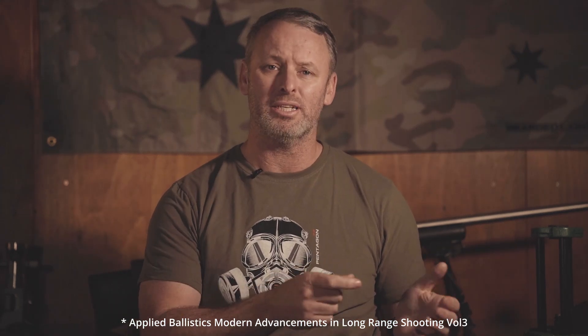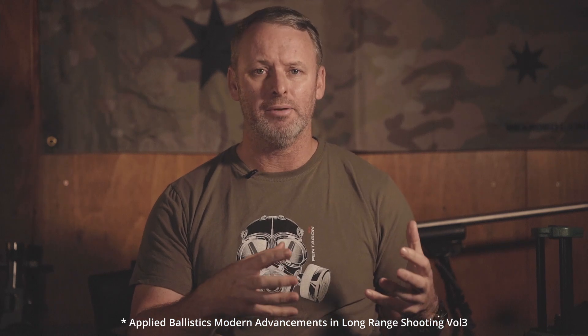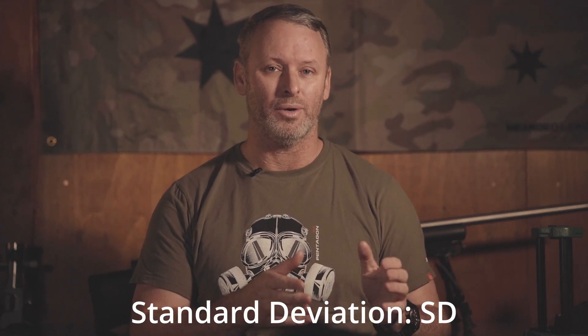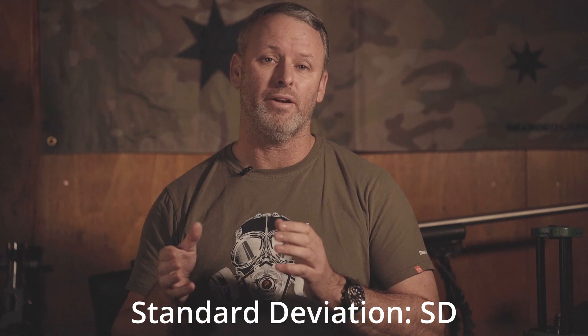It all comes down to the ammunition and its consistency. When we talk about consistency, we're talking about the difference in muzzle velocity between one shot and the next. We're also talking about the consistency of ballistic coefficient between one projectile and the next — essentially bullet uniformity. At long ranges that uniformity also matters, but I'm going to focus on that in a separate episode. For now let's just talk about muzzle velocity. The standard deviation, or SD, of the muzzle velocity in our example was set at 15 feet per second, which is representative of good quality factory ammo or a reasonable hand load. So how much of a difference will improving the consistency of our ammunition actually make?